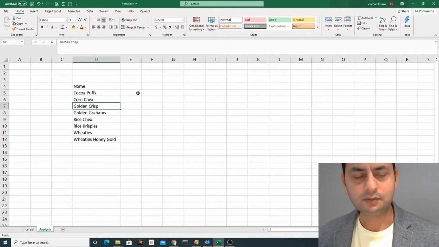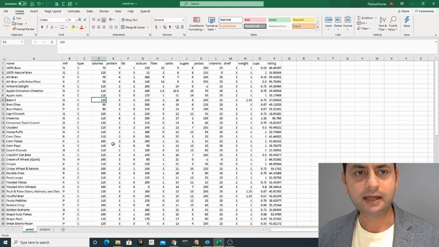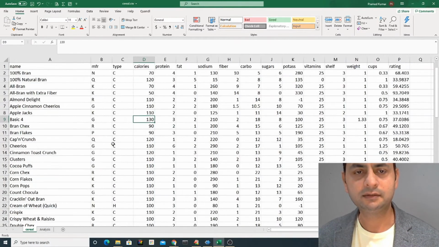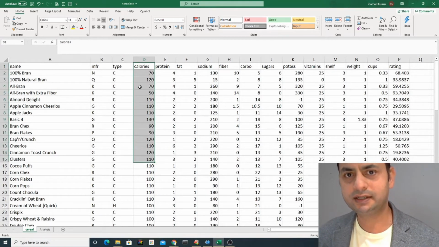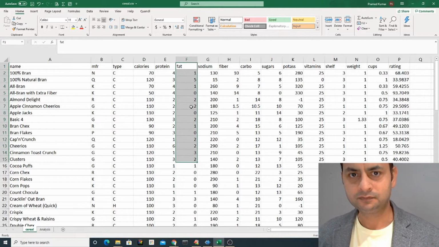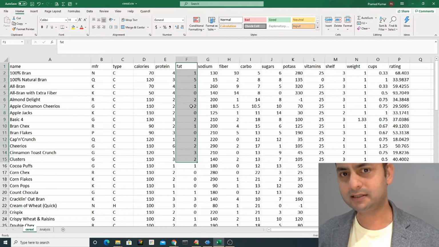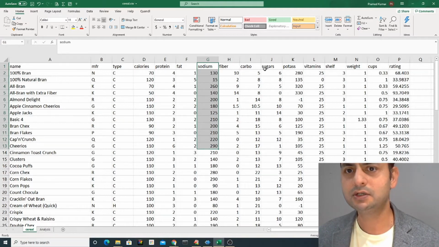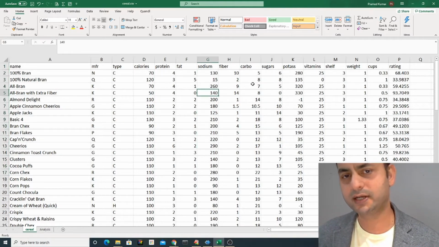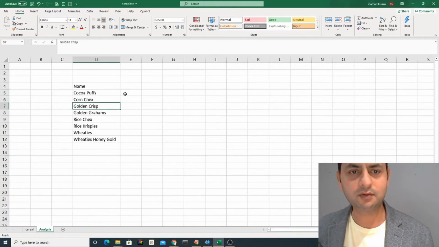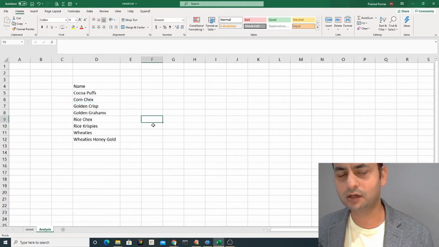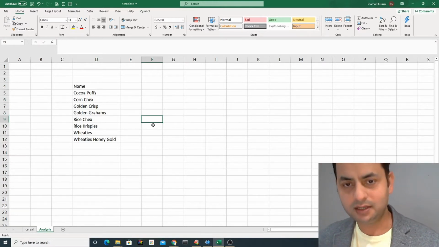But that's not the topic. Now what I need to do is, let me zoom in a little bit, pick up how many calories those cereals have, how much fat, how much sodium, and how much sugar is in each cereal, right? One option is to go there and fill in manually one by one, which is a very long approach, and maybe I'll make a mistake.